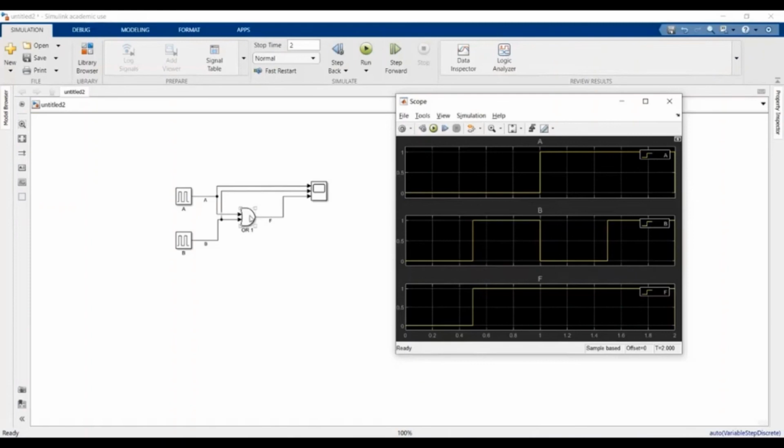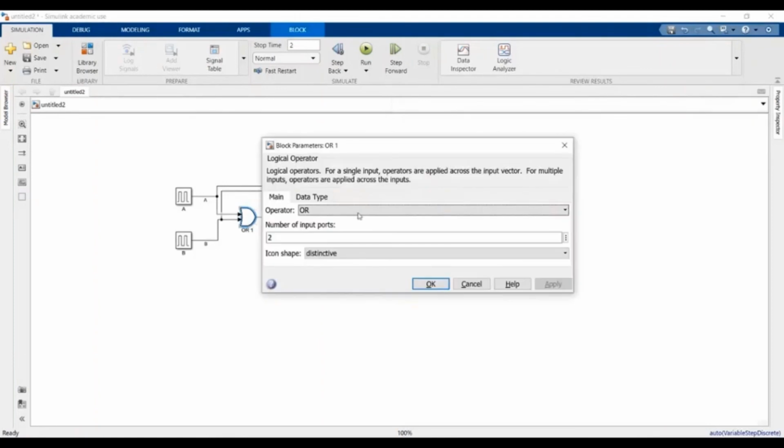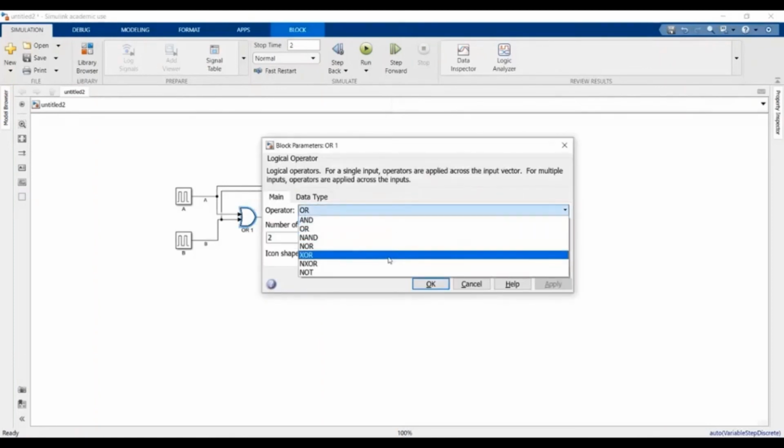You can change the gate if I want to investigate a different gate. Let's say, let's look at an exclusive OR.